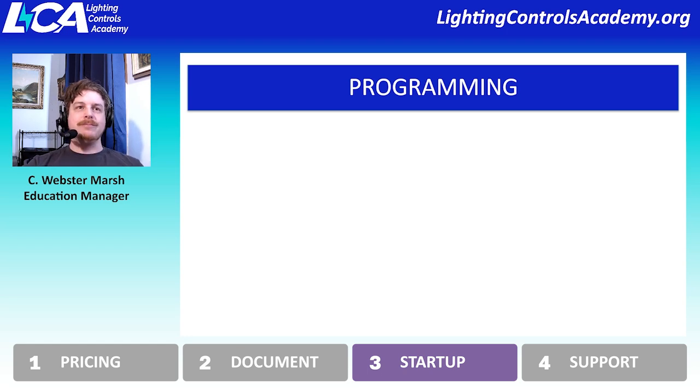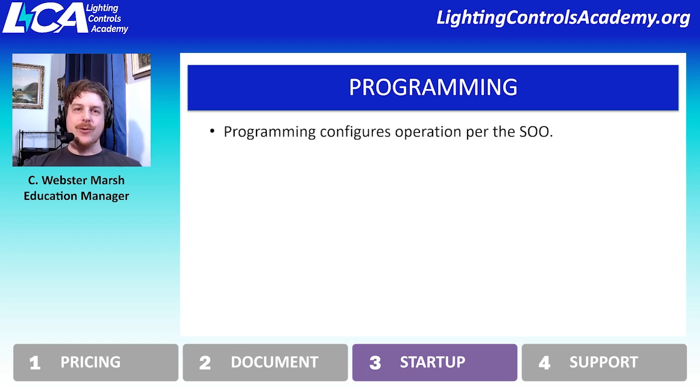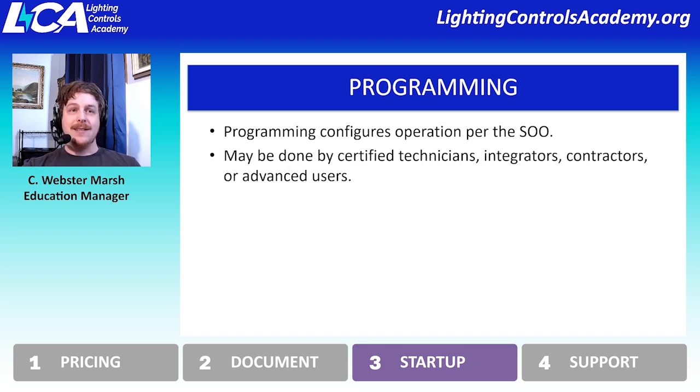So programming really is how you configure the system. So now the system has power, but it's not going to behave right out of the box ready to go. So a programmer technician needs to go device by device or room by room or space by space and program per the sequence of operations. And this is why it's important to have really explicit and clear sequence of operations criteria to make sure that when the programmer goes through, they can really meet that criteria.